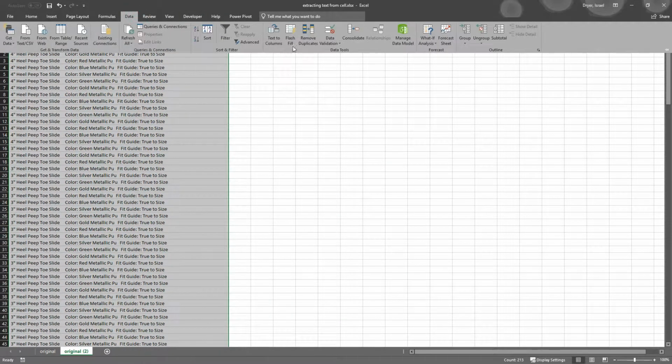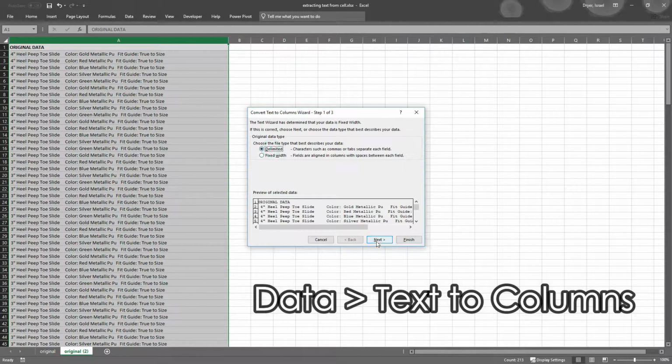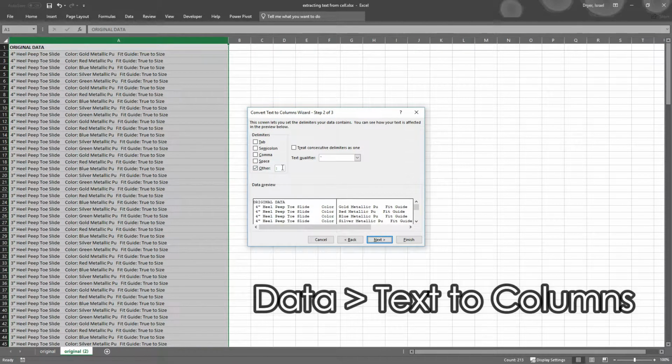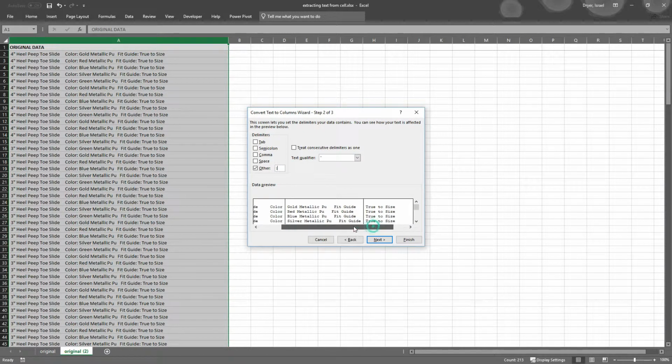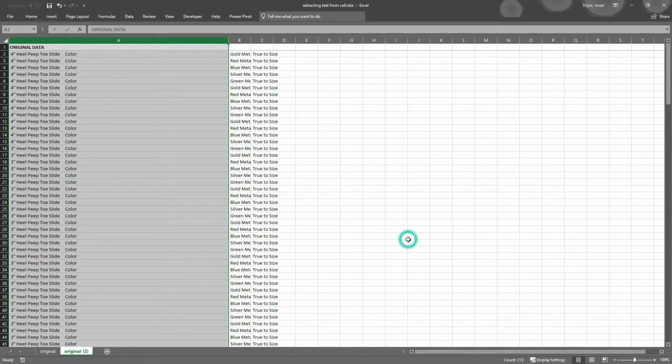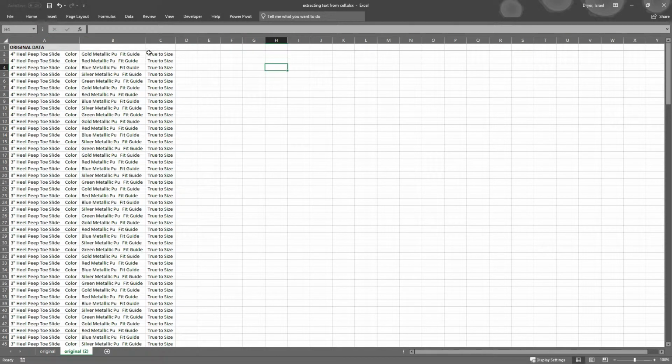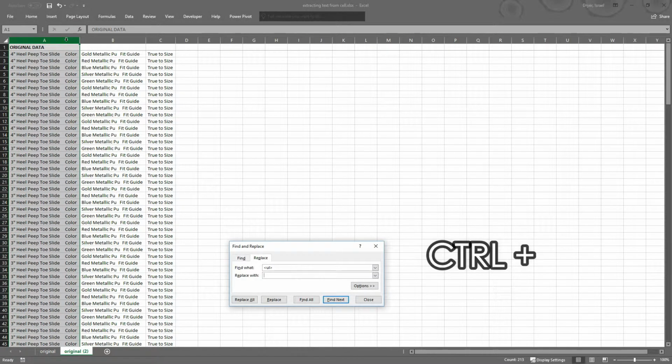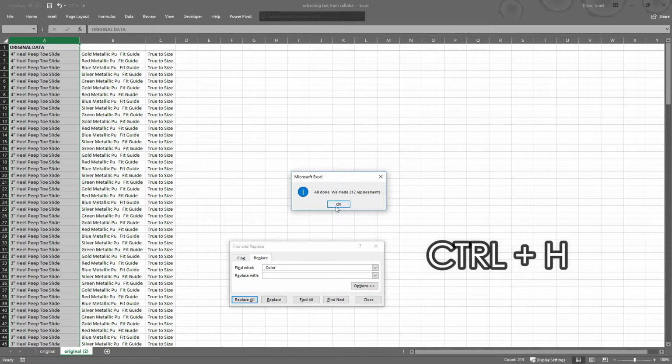Now what we're going to do is split the data into columns by using delimiters, which is the colon. So in this case, there's columns with color and with the fit guide. So we're going to use that to split this data initially. Okay, now that that data is split, we can remove some more information from this, specifically the column names, color, and fit guide. So we're going to use a find and replace on that to not only remove those words, but the spaces that are leading up to them.